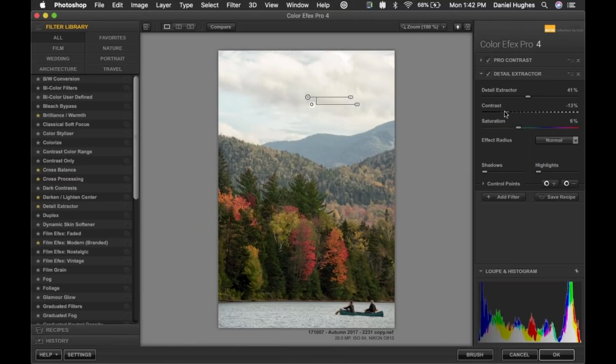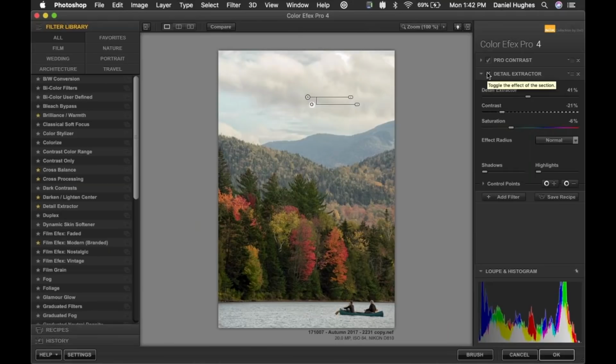If I needed to increase it, I could take the detail extractor slider up, maybe increase a little more contrast. Actually, I'm going to decrease contrast. There we go. And then I'm actually going to really bring the saturation down to 0 here. And that's just because I don't want to add color into the clouds in this case, because they should probably be relatively neutral. So I'm going to take that saturation slider down into the negative or at 0. And again, just to see a quick before and after, there's the before, there's the after. We've got some nice cloud detail now.